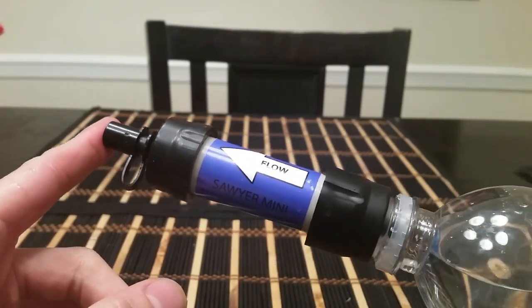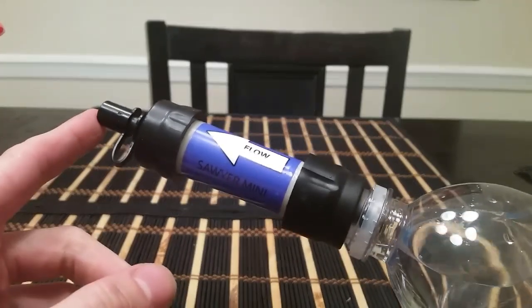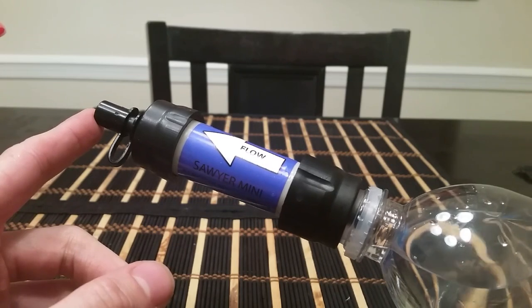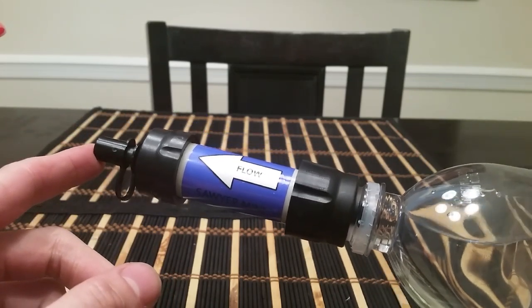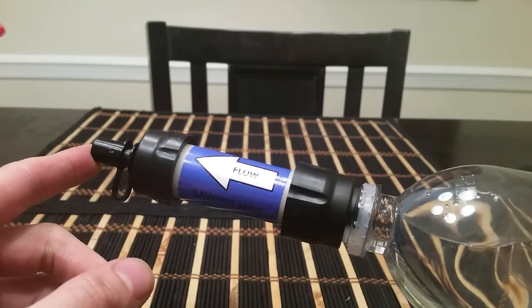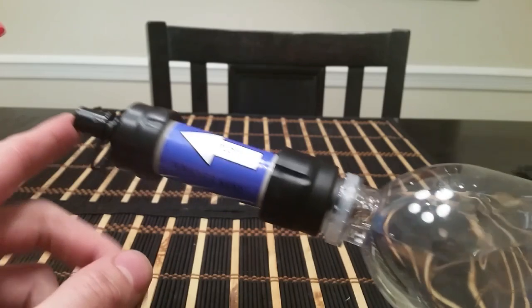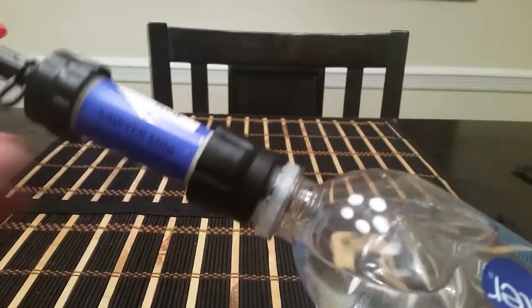And then the third tip is that what I used to do is I used to always take my filter off and put it in my pack somewhere. And when I stopped off at a water source, I'd have to go looking for it. Not that it was that much of a hassle, but it's just one more thing you'd have to do. One of the other things that I started doing was I would just leave this on here. That way, if I want to drink from it, I can drink from it.